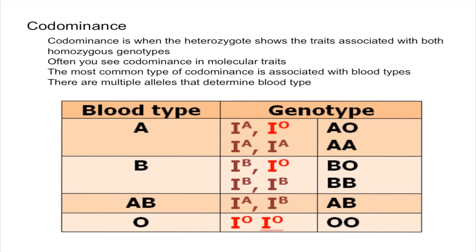When it comes to blood type, it's actually kind of unique. Type O blood is going to be recessive to type A and type B. So if you have the genotype AO — one A allele and one O allele — your phenotype or your blood type is actually going to be A. So O is recessive to A and B, and as a result it's very rare to get that.